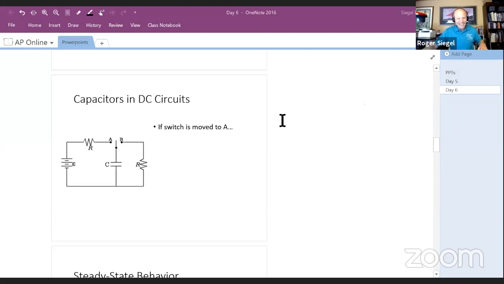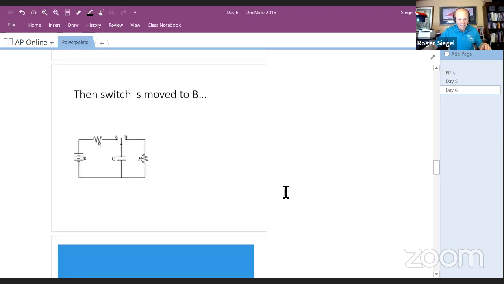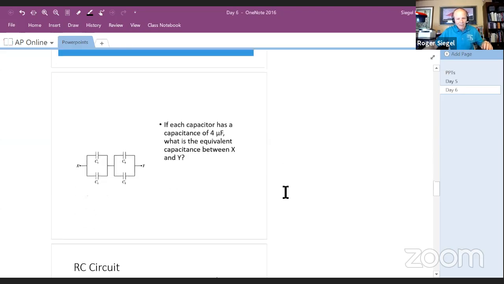And I'm going to go ahead and share my screen with you. I'm going to start here on our OneNote. So let me hit share. I think you guys can see that. Okay, excellent. So let me get to the appropriate place here. And we want to look at this.